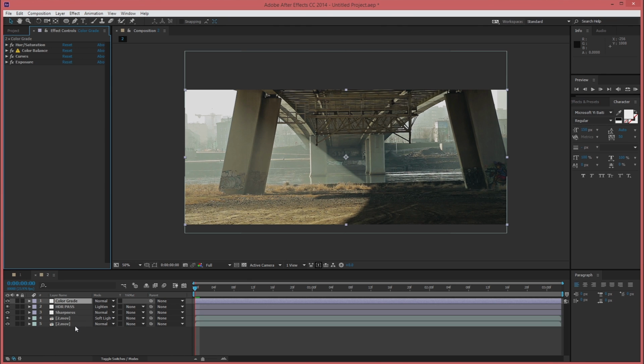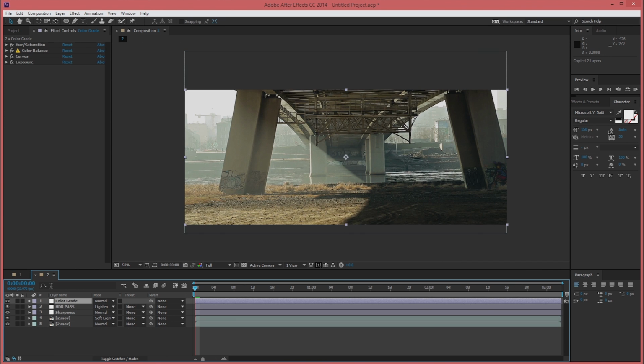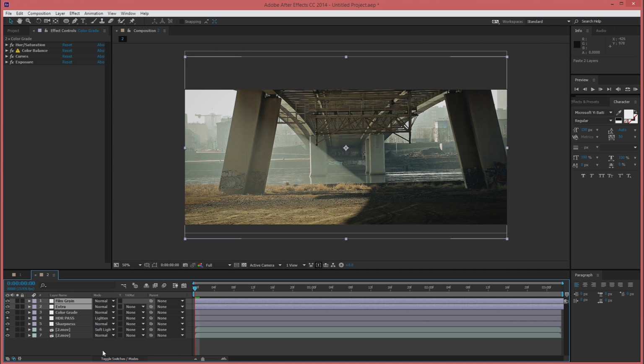So I'm going to move to the final two adjustment layers, which are the extra vignetting, to emphasize the focus on where you want. If you have your actor right here, emphasize this section, or here, depending on what you have. And finally, put the film grain. So just to save some time, I'm going to the first shot. I'm going to select both of them by holding Control and then Control C to copy. Control V to paste. And let's have a look. Let's turn off the grain for now.